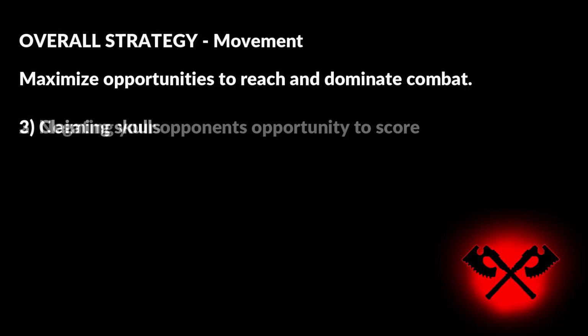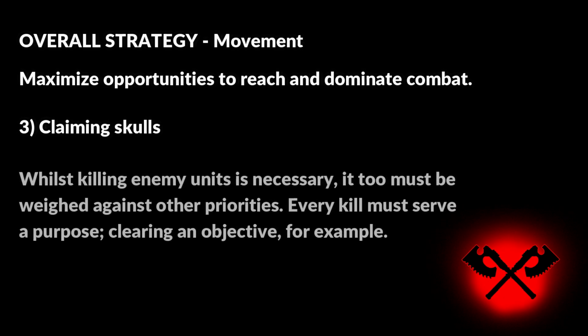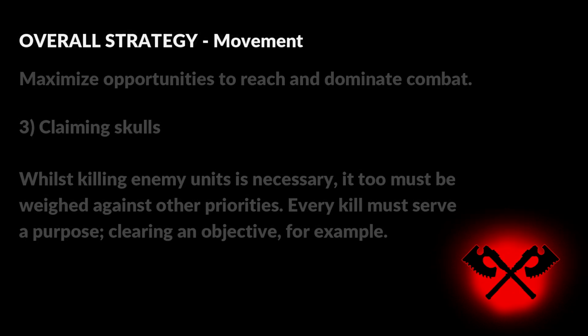And of course, killing enemy models is necessary, but not always priority. But it can be the number one at certain key moments. Clearing off an OBSEC unit from a swing primary objective can have huge ramifications to the overall score. So how does moving affect these aspects?